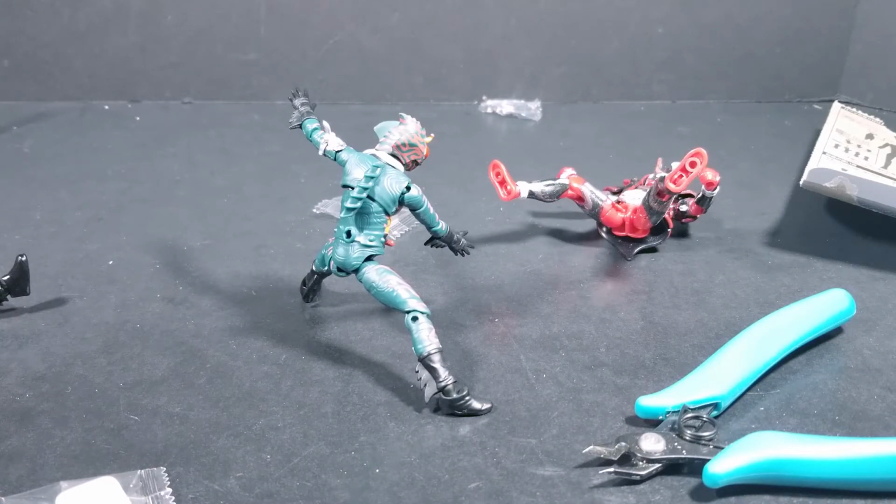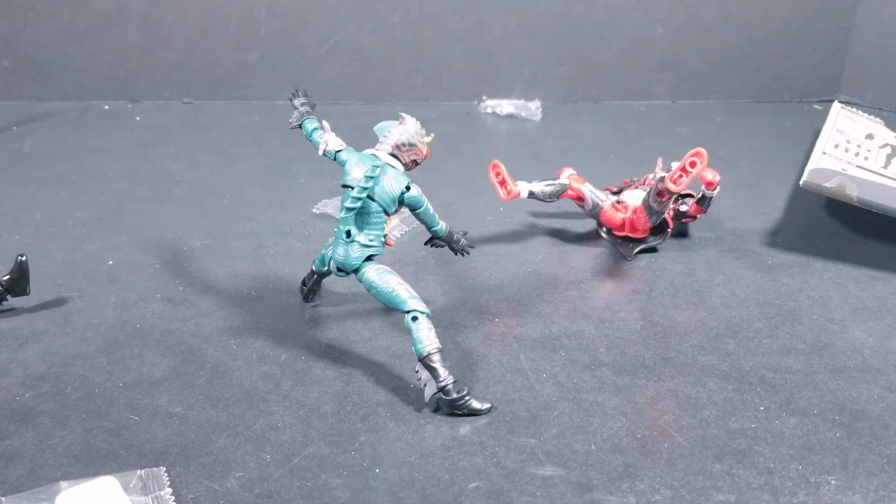Like I got Kishiryuo for like $60 when you could find it cheaper on Mandarake for like $15 to $20. At this point, Ryu Soldier has gotten extremely cheap, which is weird in my case. Ow, that really hurt. I'm just trying to poke holes in this so that way I can stick the hands in. Some of them were so weird. Oh yeah, now that works. And I bent my nail backwards. But yeah, that was my update.